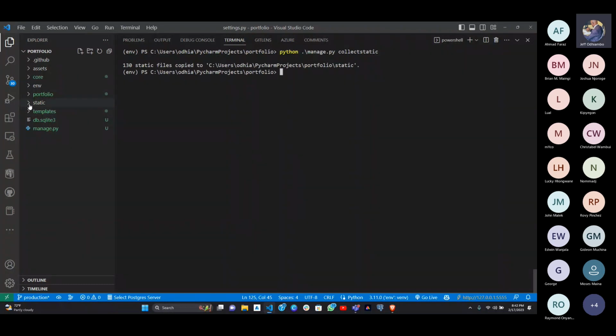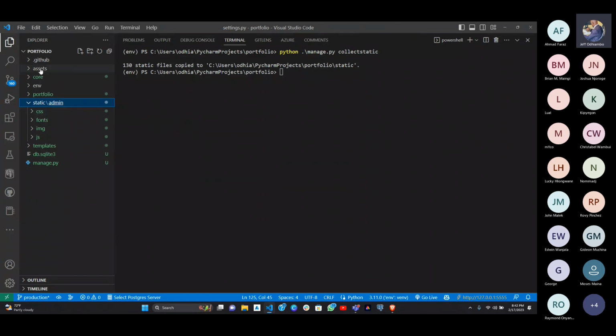And you see a static folder is created, and within it we have the CSS, we have the admin folder, and within the admin folder we have CSS, fonts, images, and JavaScript. So all the files that are needed for styling and maybe executing some operations that require JavaScript in the admin panel are created for us when we collect the static.